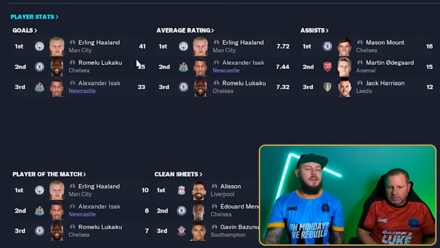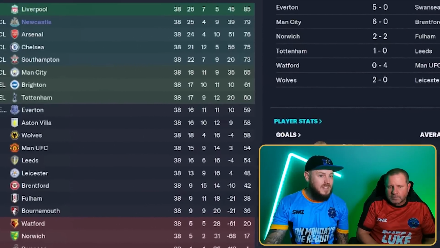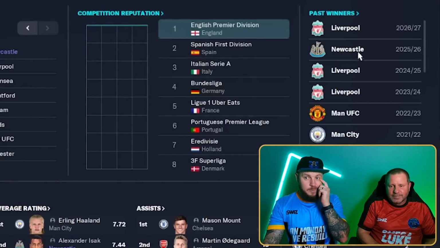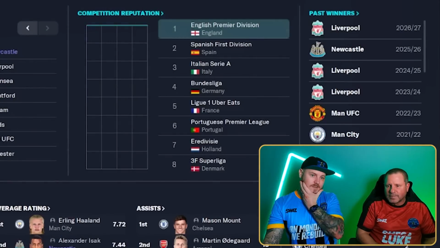Isak only got 23 goals. Haaland getting 41, and they're still down in 6th place. How are you getting that low when you got Erling Haaland scoring 40 goals? It's ridiculous. But I guess we did stop Liverpool winning 4 in a row, so that's something.